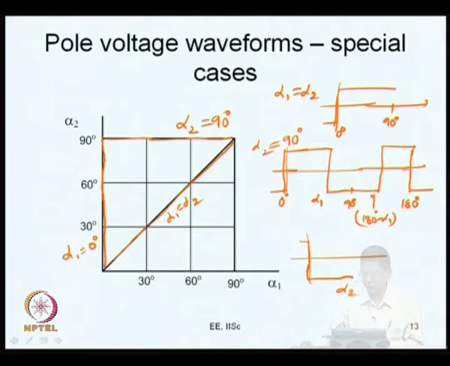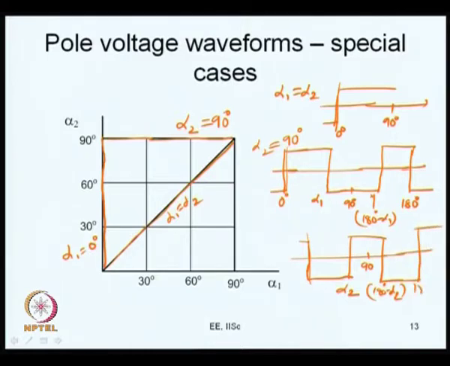It is only at alpha 2 it goes high and then at 90 degrees, it is like this. Then here this is 180 minus alpha 2, it is like this, and at 180 degrees it switches high. This is how the waveform looks. This is 0 degree. So, you do not find alpha 1 at all, alpha 1 has merged with 0. So, again it looks like a third harmonic wave or whatever, the number of switching is less.